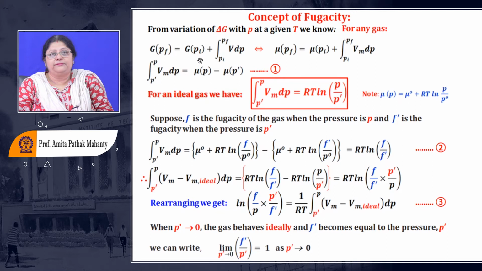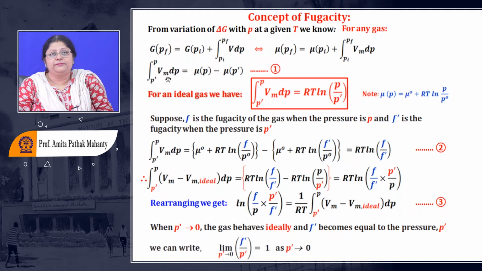Now, what happens if I want to translate that in terms of mu? I'm talking about per mole. So this becomes the chemical potential of the final state equal to the chemical potential of the initial state plus the molar volume into dP, integrated from initial pressure to final pressure. If I can take that difference, what do I write? Say the pressure goes from P prime to P, with the initial pressure being P prime and the final pressure at which we are measuring being P.